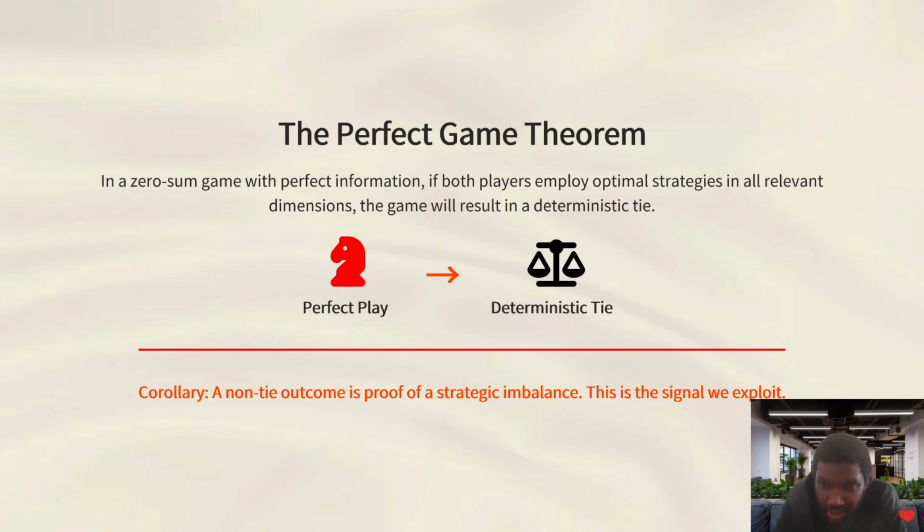Now, the theorem is true. It's like Pythagoras' theorem: it applies to all games in any dimensions, whatever you do. But the corollary is, if we have a strategic imbalance in any of those dimensions, I play more of an attack and he plays less. Basically, if I play a perfect defense and he plays a not-so-perfect defense, I can capitalize with my attacks, because there's an imbalance in the defense structure of his, or vice versa. It doesn't matter. This is what I'm saying to you. Okay.